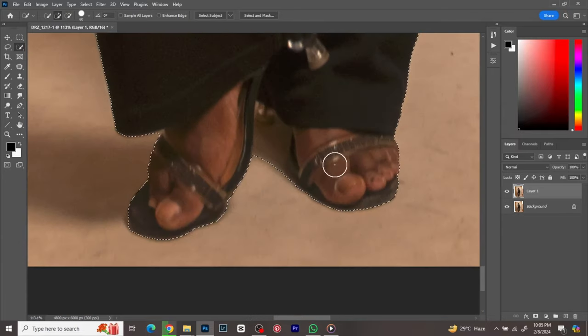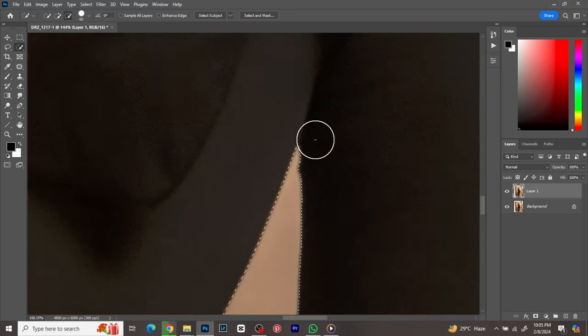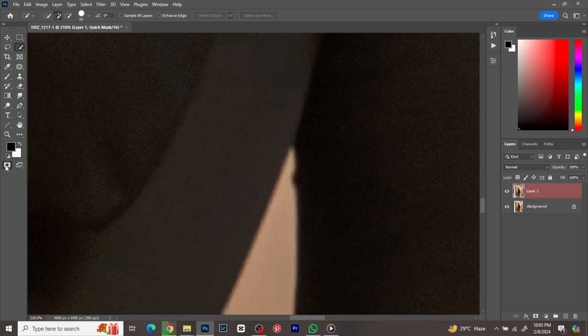Okay, now usually we really don't usually have good selections for the legs. So first of all, I'm going to go with a small part. Let me work on this place. I'll click on the edit in quick mask tool, and I'll click on my brush. As you can see, you use blacks when you paint with a black brush. Make sure your flow is at 100, your opacity at 100. Then you look at around here. You see we have the white, we have the black, we have the white, we have the black.